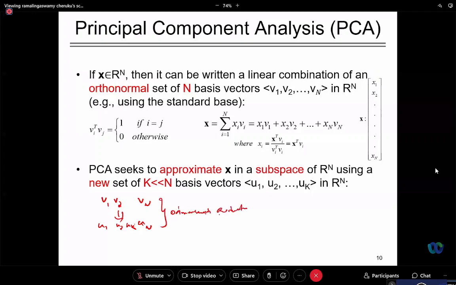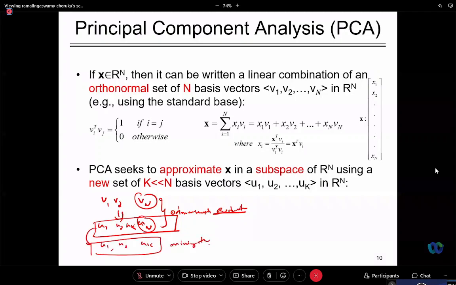Is there any dimensional reduction? No. Because here n components, here n components. Right? So our aim is, in the new transformed space or new basis vectors, to find the subset of these new basis vectors we should consider such that it will minimize your loss. That's the reason we will always talk about U1, U2, up to UK. This is a subset of this, and that will minimize the loss.